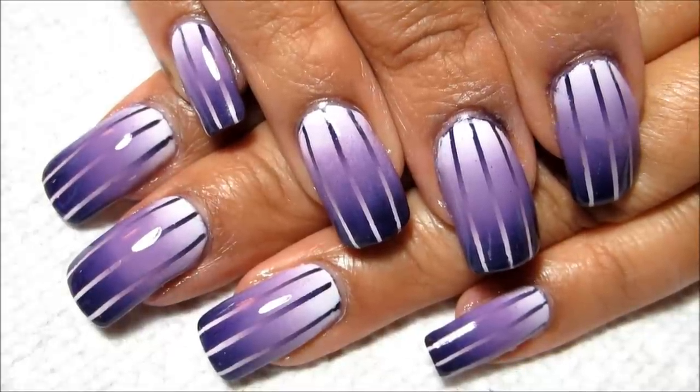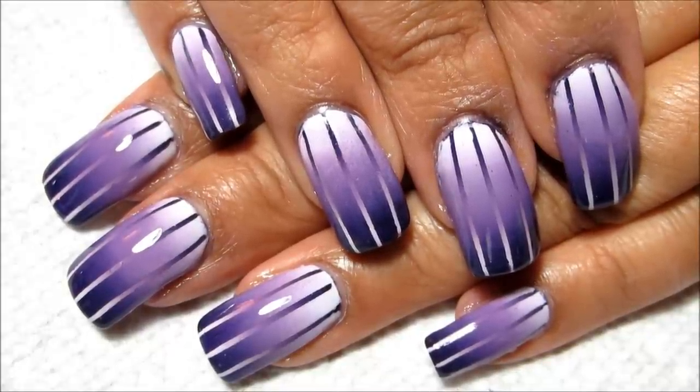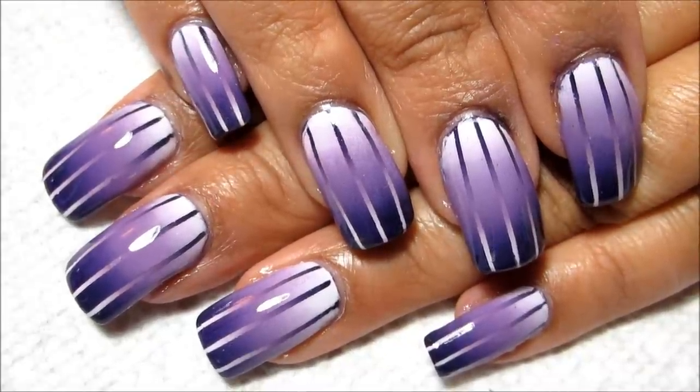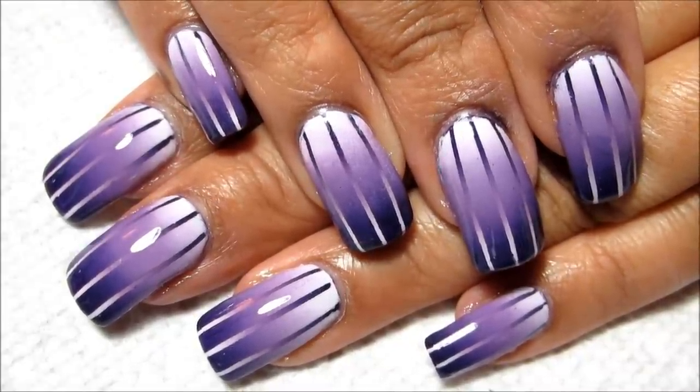So if you'd like to check out those, the blog posts are linked right down in the information box. And if you'd like to see how I did my version in purple, just stay tuned.